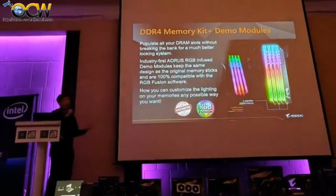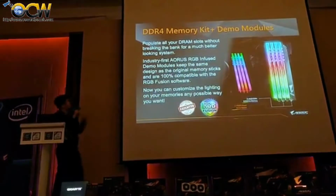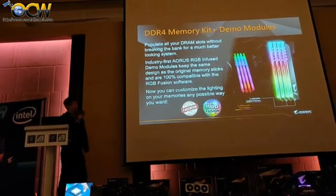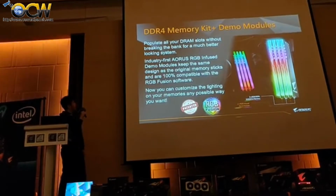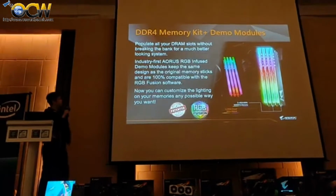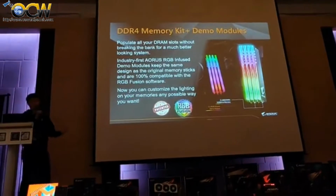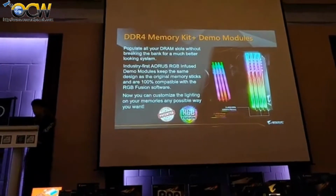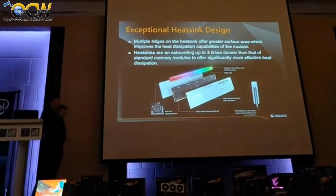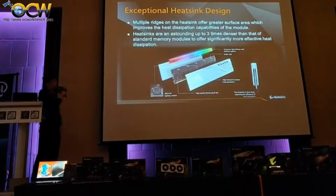Okay, so the good thing about having these RGB infused modules is that you can populate your DRAM configuration without having to purchase another set of memory sticks. And so basically, as you can see here, we have a very colorful design. It illuminates the board. It gives it a more complete, well-rounded look. And the heatsink is also something we pay close attention to by making it 3 times denser than that of your standard memory modules.